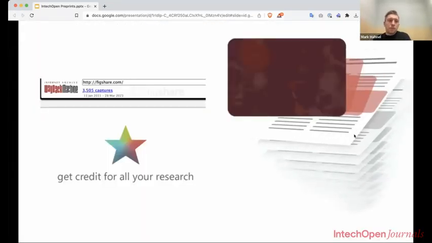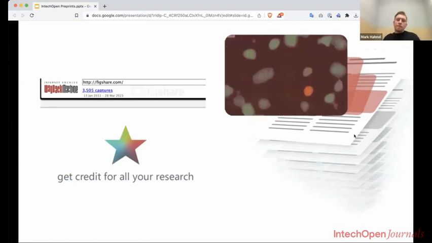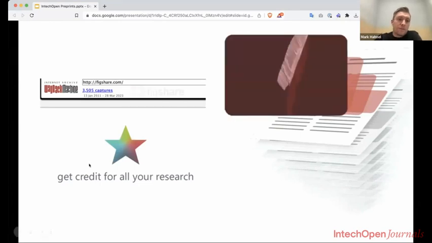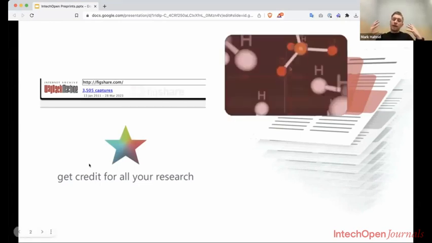So we've been going for about a decade. Figshare is a repository. We have a free version at figshare.com. And if you go back over a decade, you can see the message we had back then was get credit for all of your research. It used to be that you have papers and you have citations, one output and one metric. Now you have lots of outputs and lots of metrics, and we want to make sure that we're covering all of those for you so you can tell the story around your research.